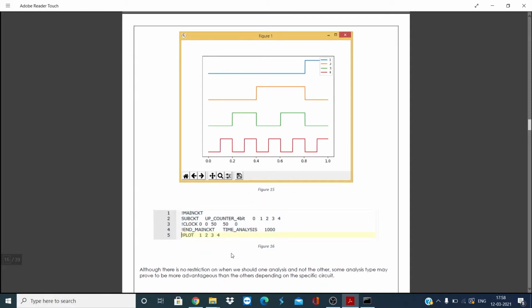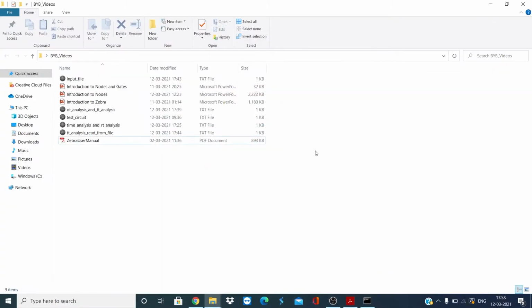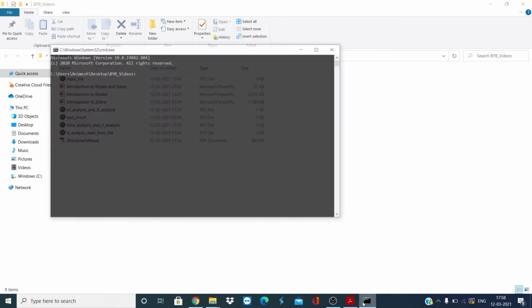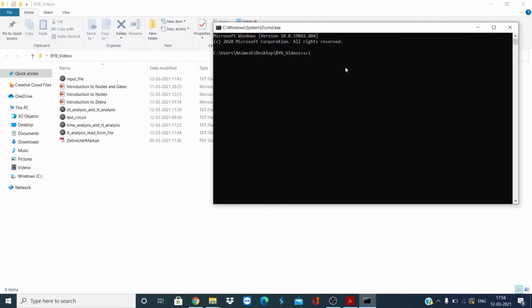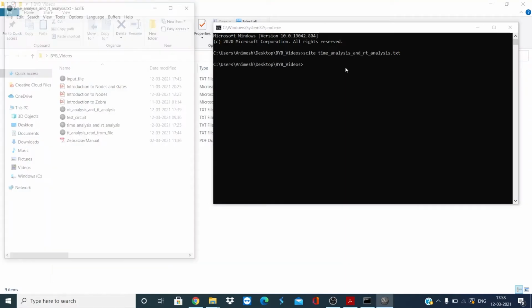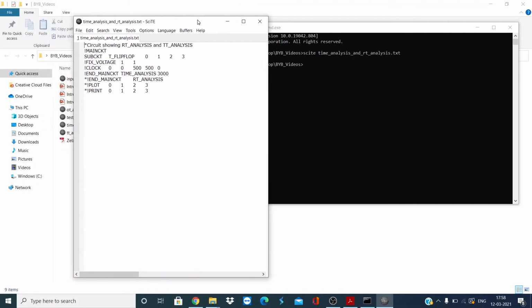So now let us see an example which I have written. I had already opened my command prompt window. Okay, so this is my code, and I am working with a T flip-flop.